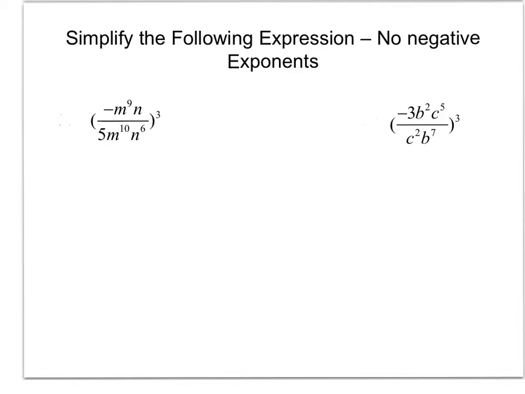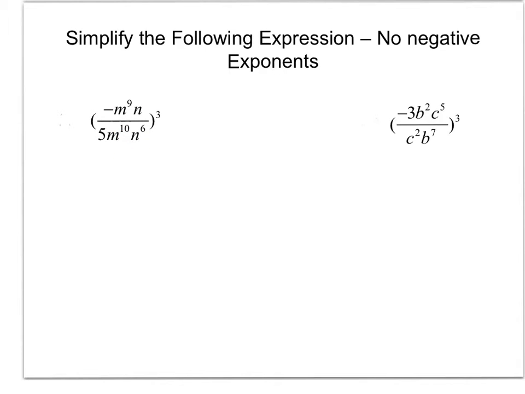Okay, so we have two examples here in this video. We're going over simplifying exponents. Remember, no negative exponents, and we're dealing with multiple properties in one problem. And the biggest thing that I want to identify first is this power out here to all these powers on the inside.